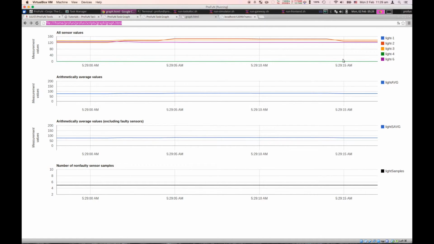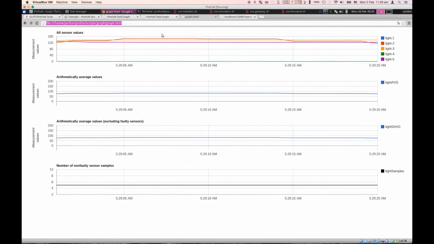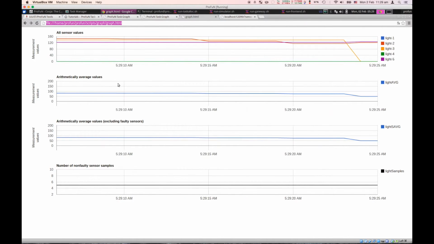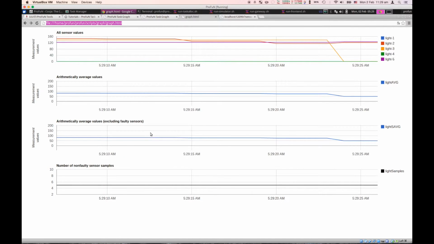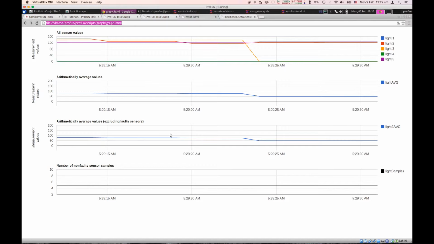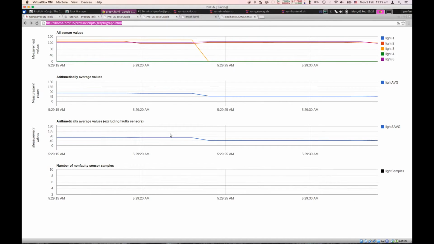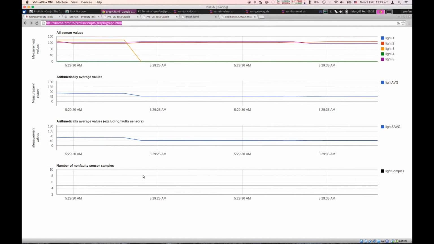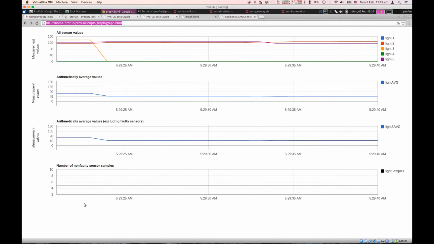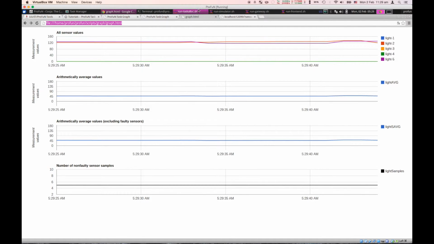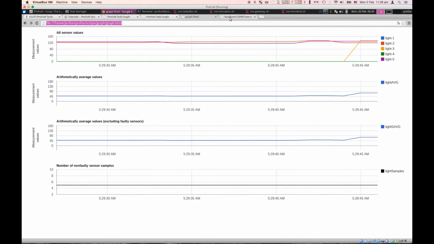Then you have, this is the each light values. This one is average values, and similarly here excluding the faulty nodes, because we have some algorithm to detect faulty nodes as well, and also the number of non-faulty nodes here. It should be 5, which is correct at the moment. It is 5. So that's how the data collection would look like. You can also query this information here.